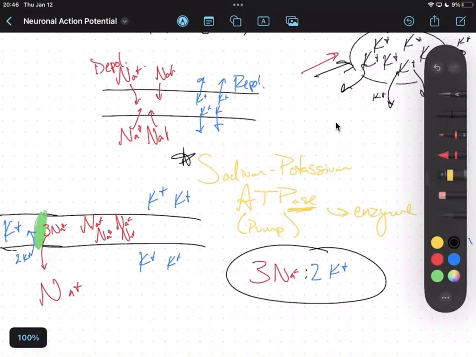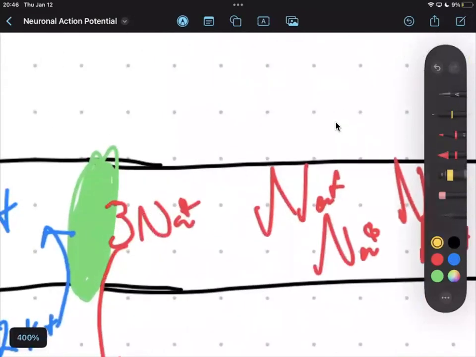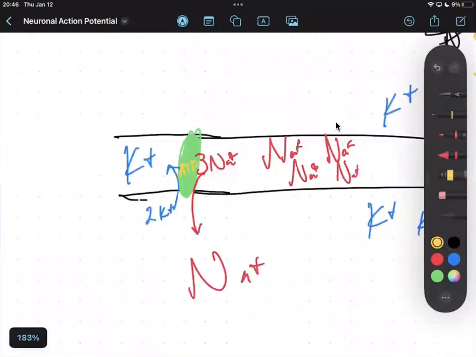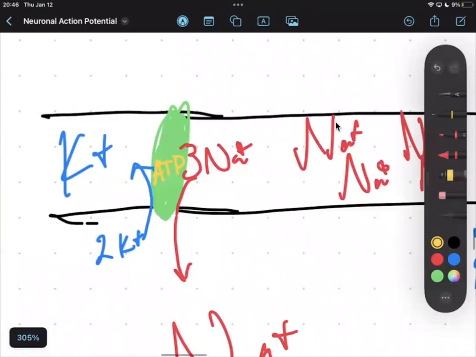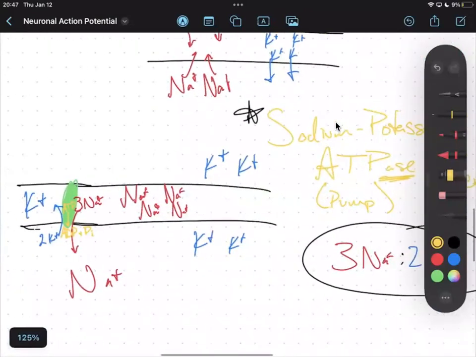So if you know it's called the sodium-potassium ATPase, it's probably going to use, let's write it in here, it's going to use ATP to perform this action, and it's actually going to split it and hydrolyze it into ADP and an inorganic phosphate, right? So it's going to use the energy provided by ATP in order to perform this, right? So this is a form here of what we'll call active transport, right? So let's write it right here.